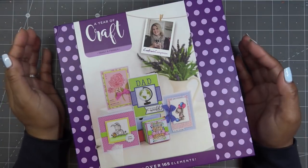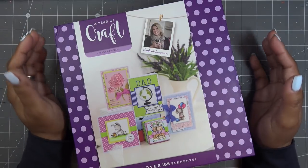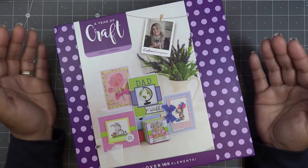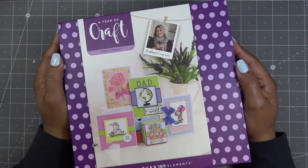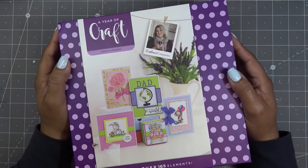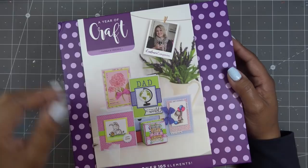Having said that, yes, I did pick up the Anna Griffin Create Event kit. It is a scrapbook related kit. Obviously you can use the papers and the dies for whatever you want, because the dies are very much rectangular, like dies that I'm sure you can put on a 5x7 or A2 card. I did pick that up as a little splurge for myself because it's not inexpensive, but I just liked everything that was in it. And for me, it seemed okay. So I went ahead and picked it up because I know I didn't take the dive last year. Last year, I picked up items as I felt like.